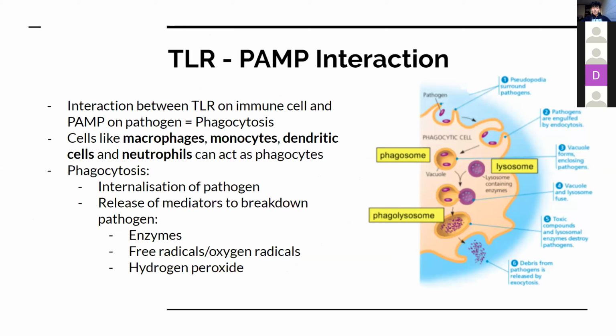First you have the ingestion: the pathogens are engulfed by a phagocytic cell through endocytosis. They get chucked into a vacuole called a phagosome, and that binds with a lysosome within the cell, and you get the formation of a phagolysosome. Within the phagolysosome, you have lysozymes, enzymes, free radicals and hydrogen peroxide, and they break down the pathogen. You'll learn a little bit more in bacterial pathogenesis next year about how some bacteria can avoid this or survive through it. All right, cool. Let's move on.